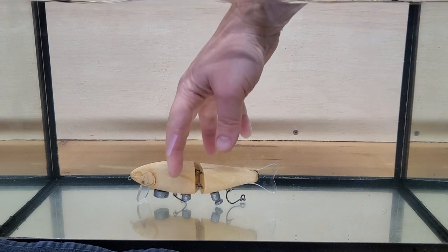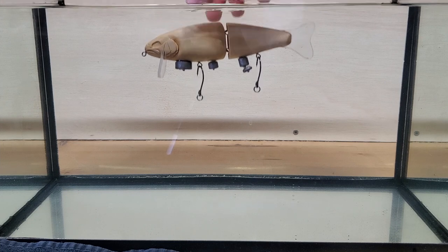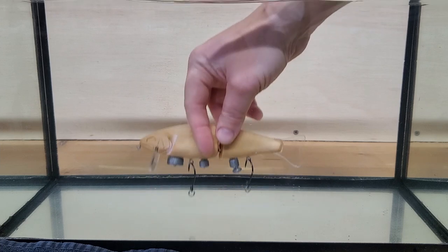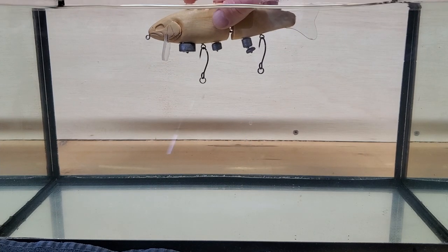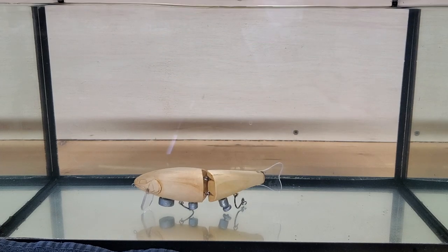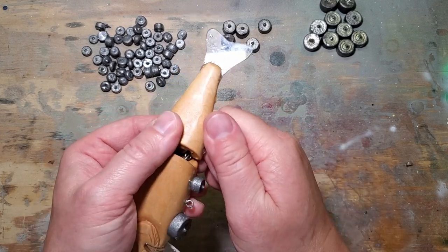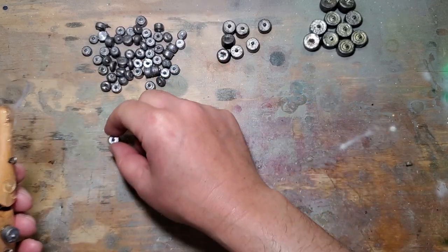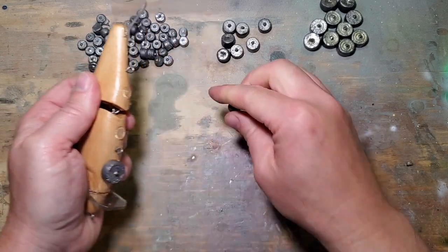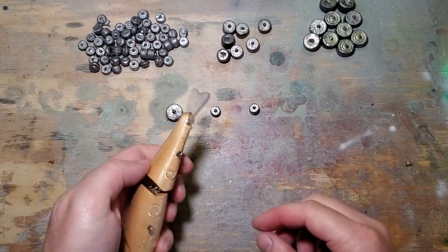Yeah, that's level. The biggest thing for me is for it to be level. It could be a faster sinker or a slower sinker, depending on what you want it to do. I'm fine with having a variety, some that sink faster, some that sink slower. Okay, like I said earlier, I can just snap those off of there. I'm going to set these in order, so I can gauge about how much I'm going to need.